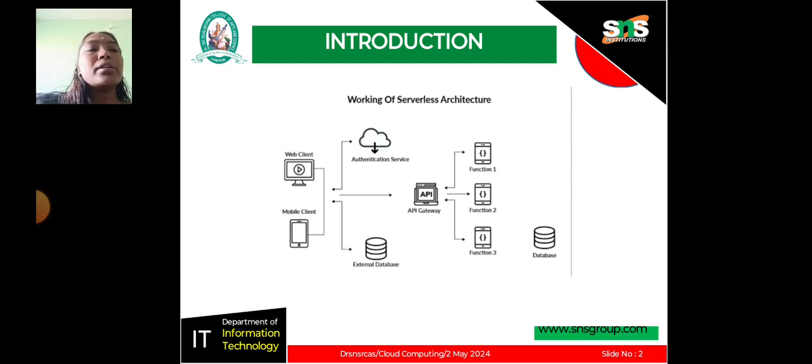we start by taking some database. Here the authentication software has been used. By using that, it will be forwarded to the web client and the mobile client, by an external database and the authentication service. By using the application gateway, we can serve it by using serverless, and forward it using this architecture.